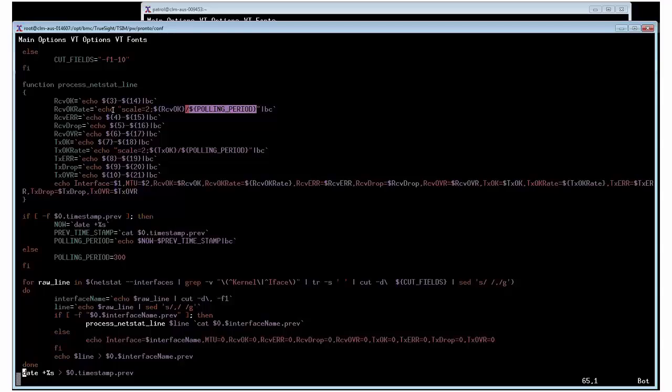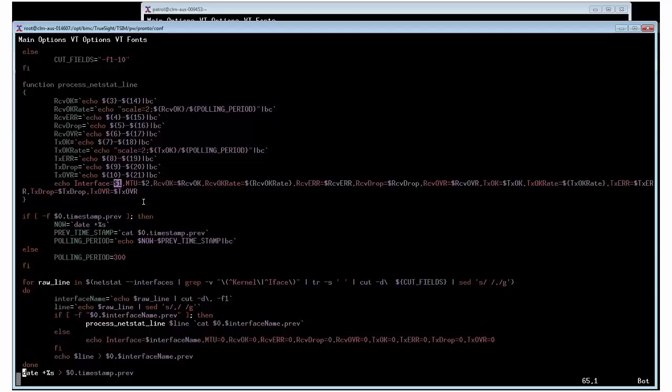In other words, rate. But as I said earlier, problem with this, when we divide, we can actually get a very long number, like a huge floating point type of number. So I actually tell the calculator that I only want 2 digits behind the decimal point, and this is the way to do this. So this is how I basically calculate all the different values, and eventually I just echo to the output in a monitor type called interface.